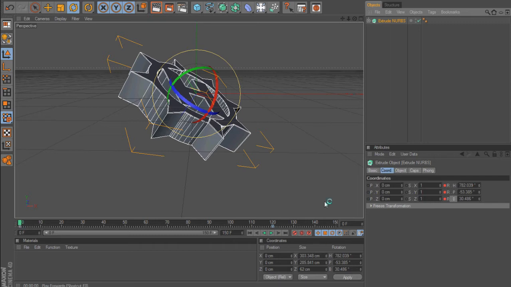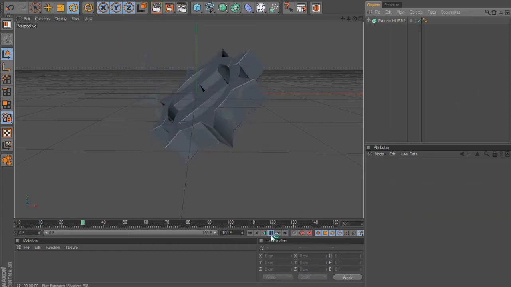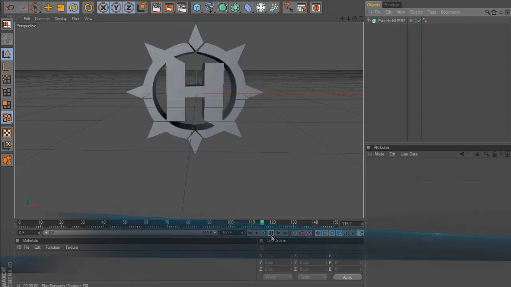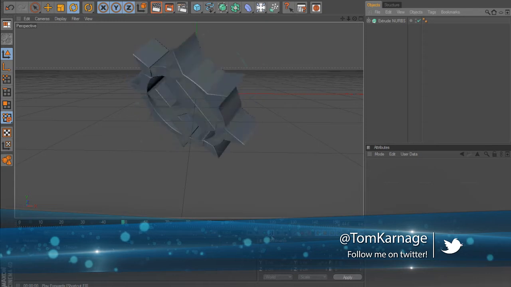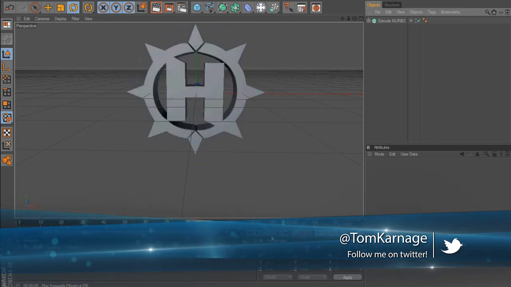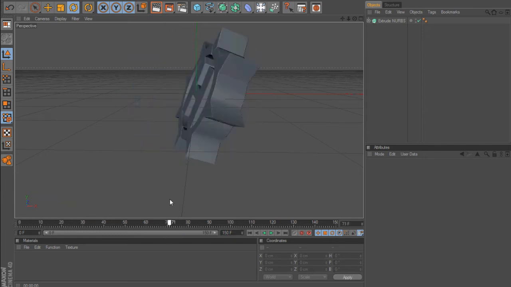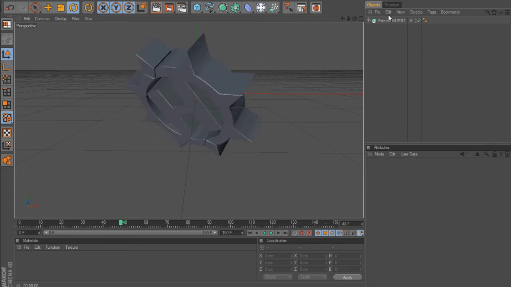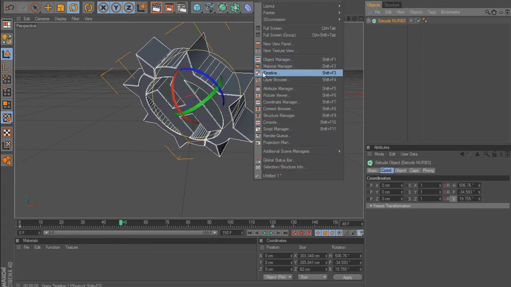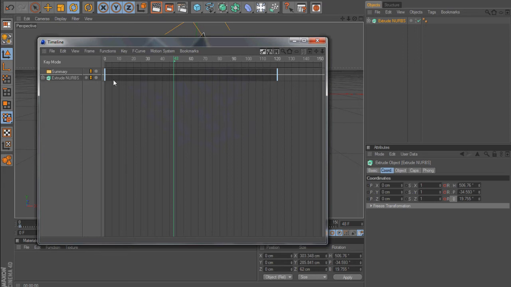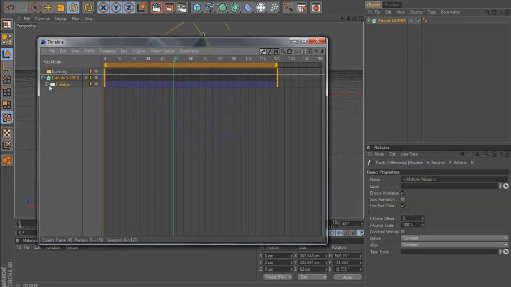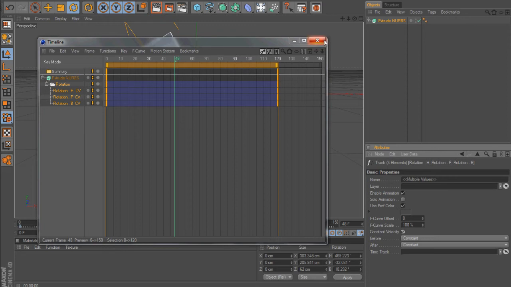So we just play this through, and you can see the rotation that's created. So here we go. As you can see, it just spins to there. That's something really, really simple. And then that's revealed there. Something you might notice is that it starts off slow and then speeds up like that. Now I think the way you sort this out is you want to go to Window, Timeline, and then when you're up here, you want to look at the rotation here, and we want to put the rotation on constant velocity, I believe.